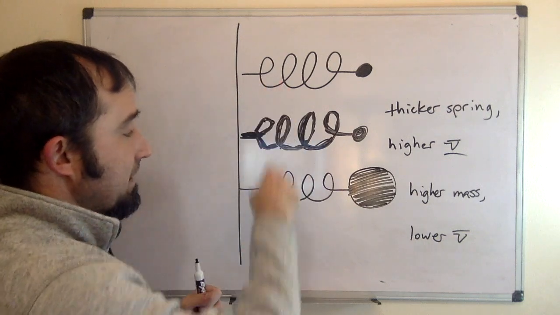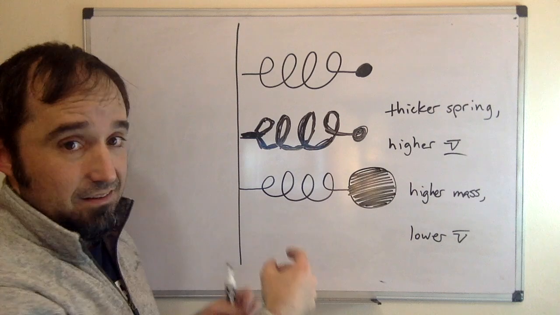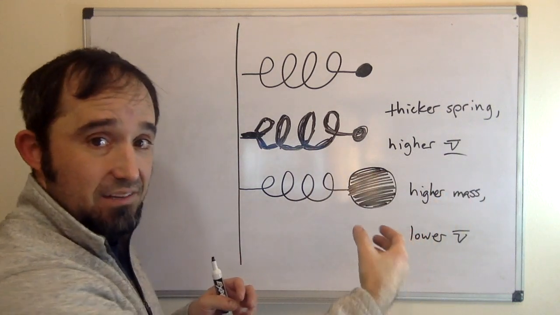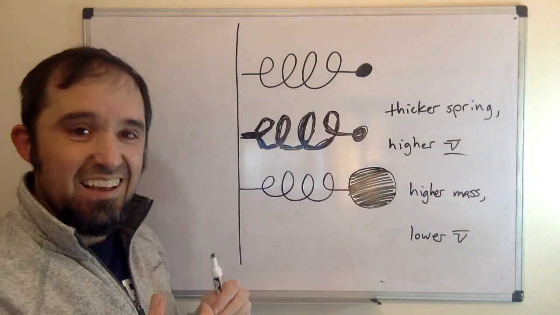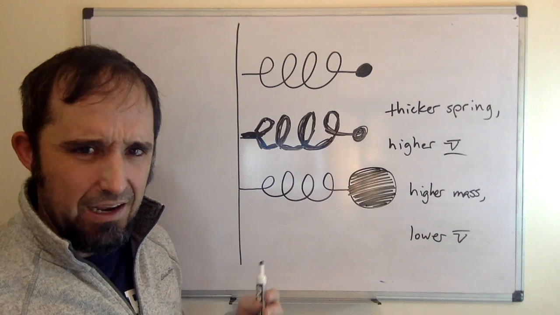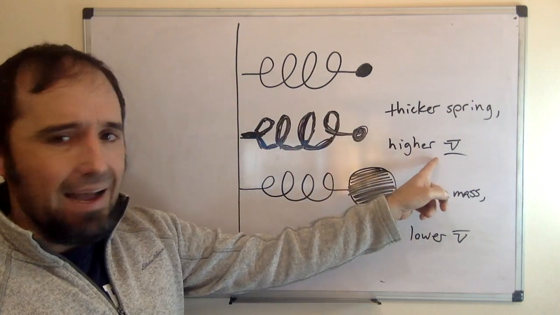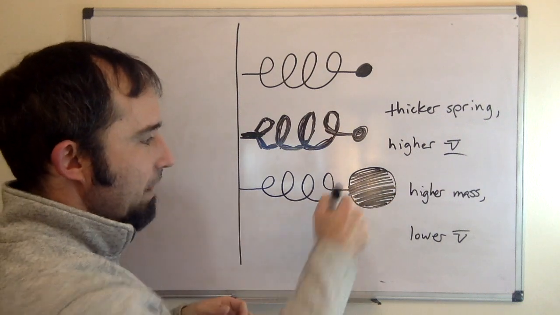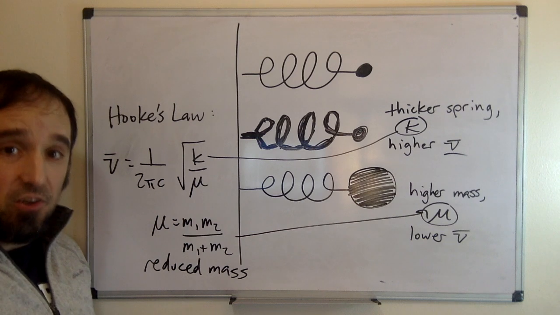But let's say I go back to my thin spring, and now I put a giant mass on the end of it like this. Now if I pull that, that's going to be like wong, wong, wong, right? Because it's harder for that big mass to change direction, I guess is the way I think of it. And so a thicker spring should give me a higher frequency, but a greater mass should give me a lower frequency. So this essentially takes us back to Hooke's law for springs.